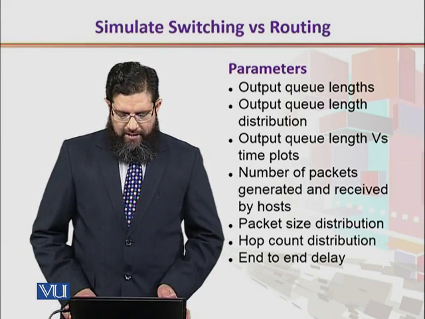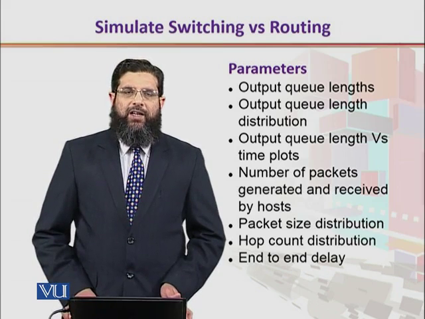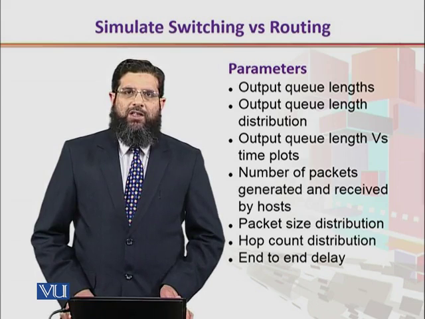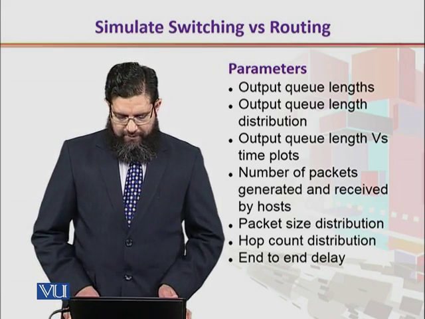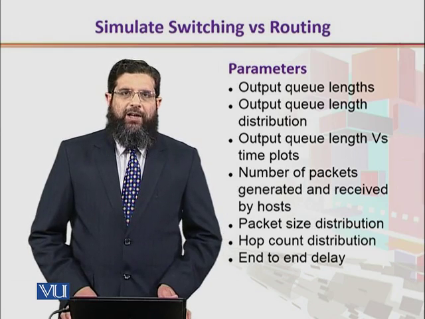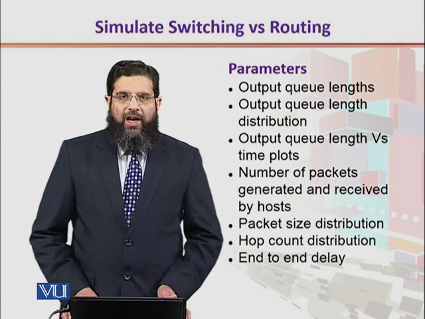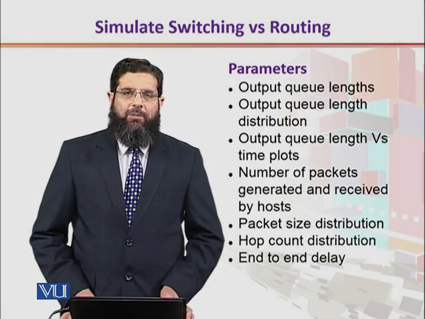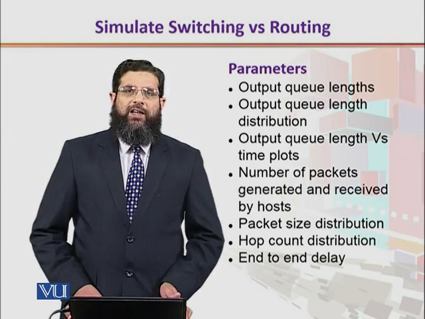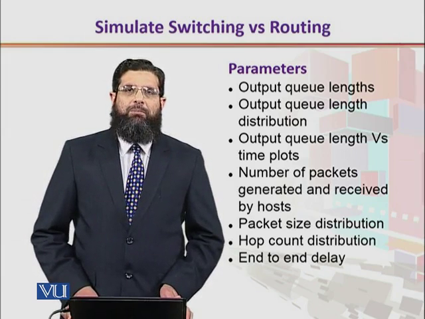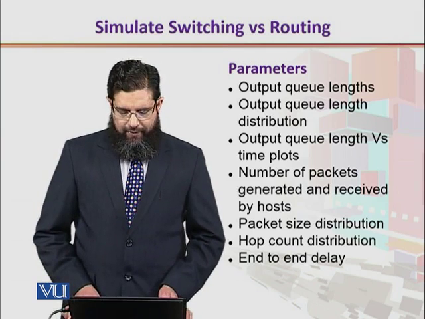The number of packets which are generated by hosts, whether the traffic is frequent, infrequent, interactive, sporadic, or highly aggressive. What is the typical packet size and how does the packet size vary? Is it a single hop network or a multi-hop network? And lastly, what is the overall end-to-end delay? Do we have some bounds for voice, video, or is it simply elastic traffic?